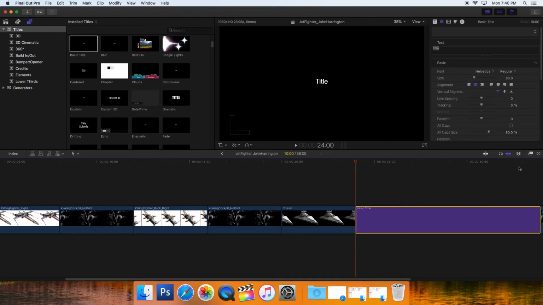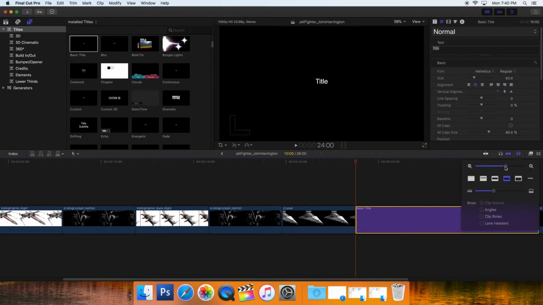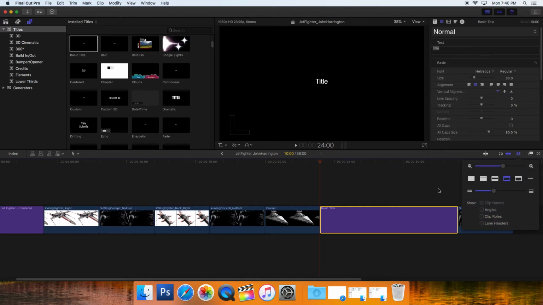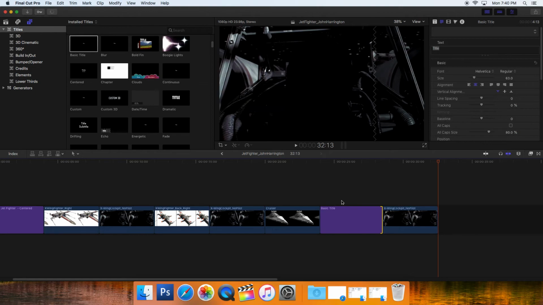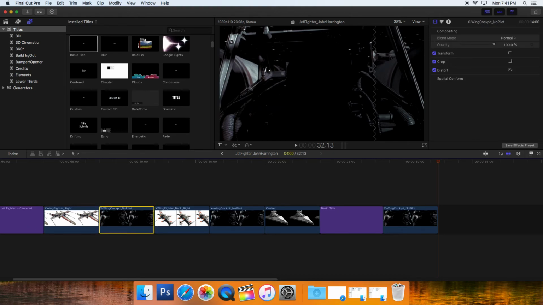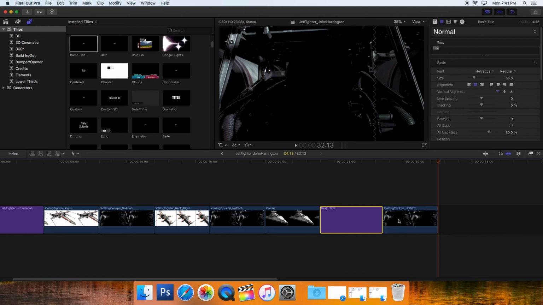Okay, and I'm going to shrink this down again so I can see everything. And this guy here, believe it or not, is going to get reduced. We can just do that later. Now when I match that image on the back side of the grade sheet, you can see there's a title, there's this fighter, then there's a cockpit, then there's another fighter. See how they're two totally different fighters? One's coming in, the other one's going out. Then we're back to cockpit again, and then cruiser, and then we have title again, and then we finish with a cockpit.